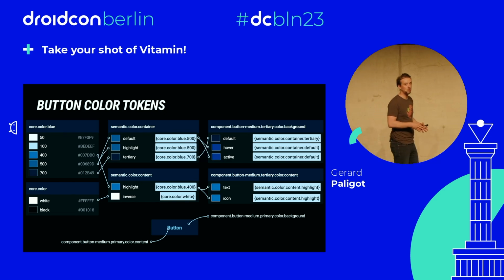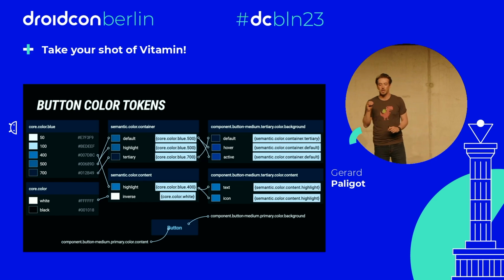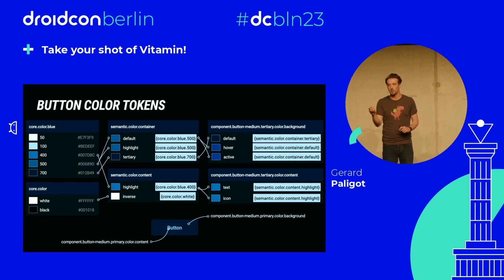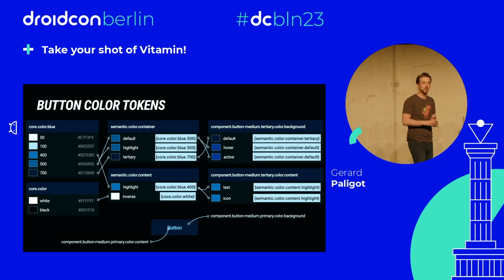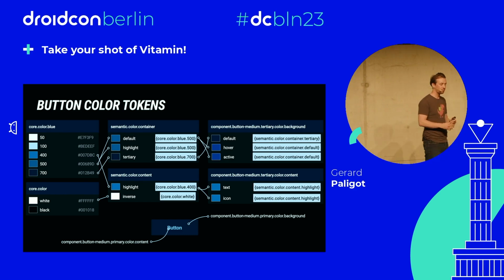In the next version of Vitamin, we will generate all core elements, all semantics, and all components. And for the developers, the contributors inside Vitamin, we can focus on the contract of our components, and no more on the internal things behind the components. So it's very, very cool.